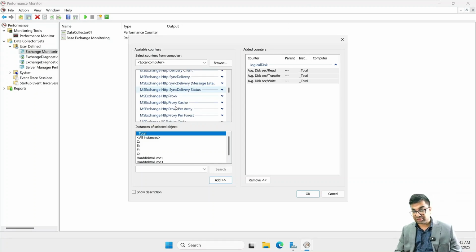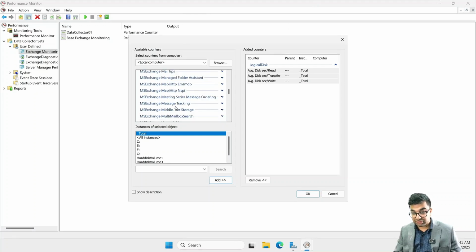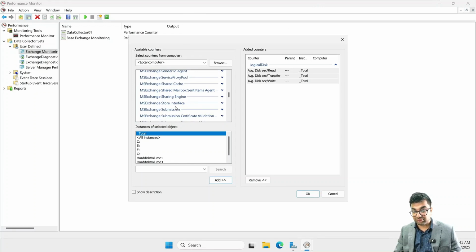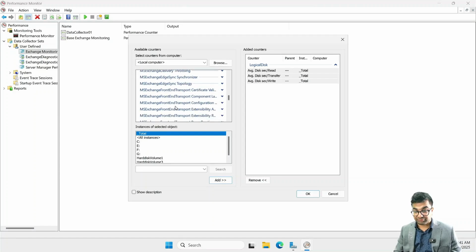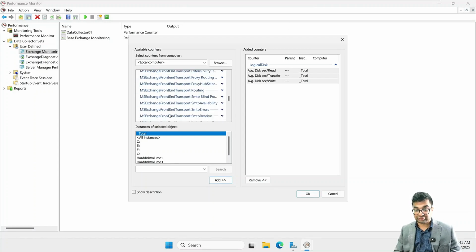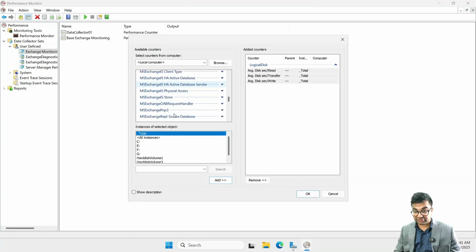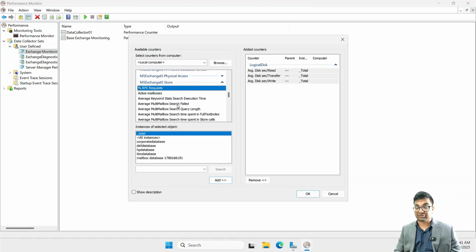Exchange IS store. Okay, that is going to be a little bit down if I'm not wrong, because Exchange IS is one whole word in itself. So it could be a little bit down. It would be something like this here. Yep. IS, and we're looking for IS store. So it will be here. Now, one of the things that you need to remember is that we need to find all of these things, so it takes a little bit of time.